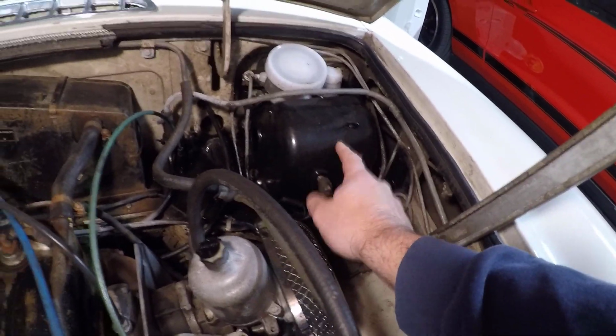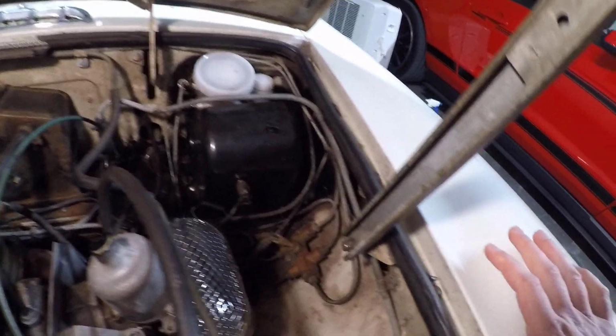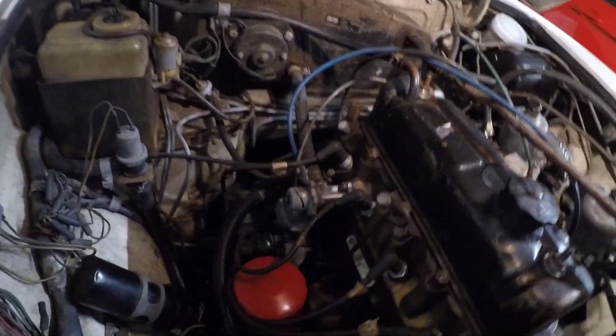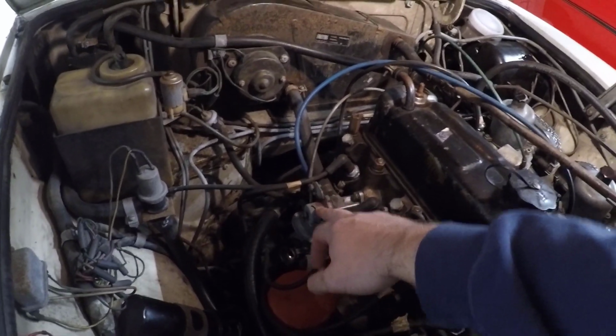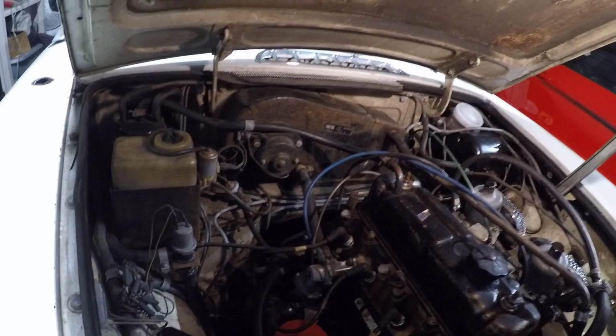When I did the master cylinder replacement, I saw this thing in the way, and I was like, what the hell is this? And I pulled it away, and I saw it went all the way over here. So it's probably good that it's not attached to anything, because I have a feeling that if this were to open up and flow were to start going through my heater core, I would probably have some serious problems and leaks.